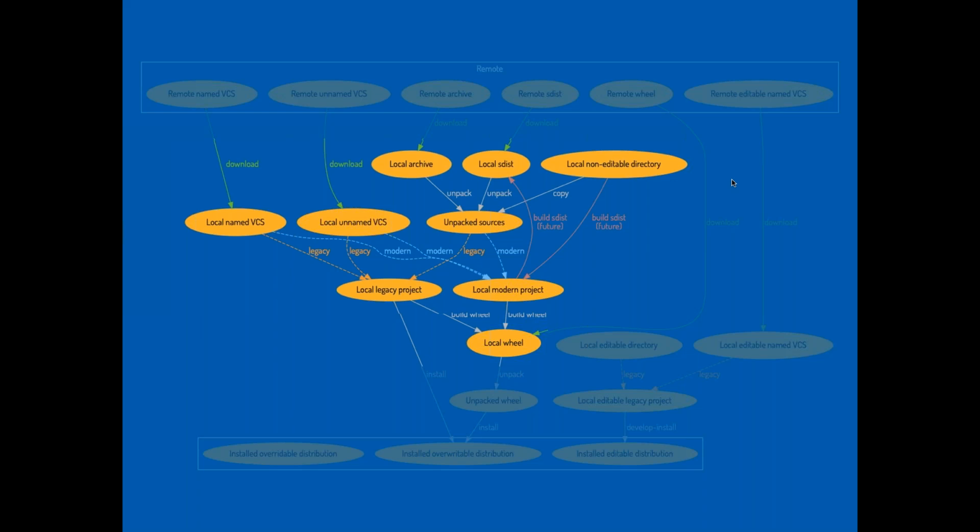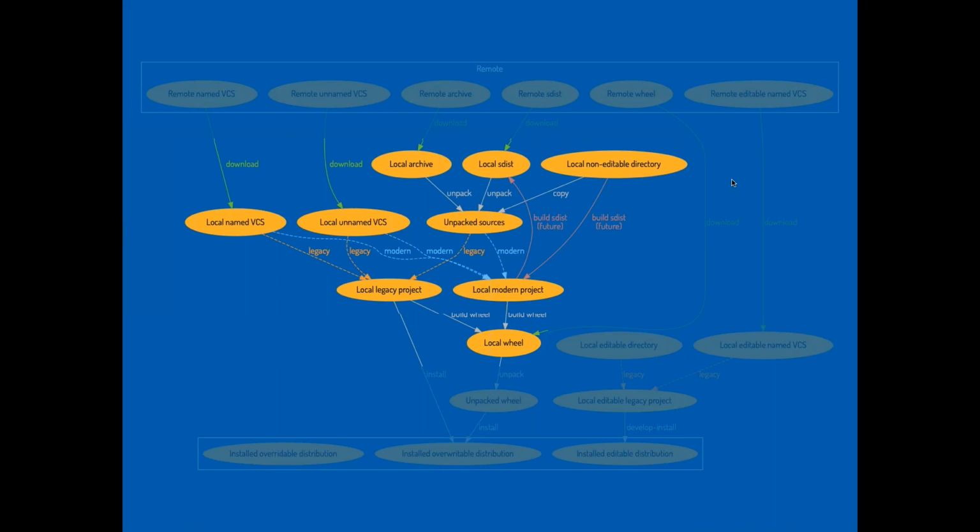And if you were looking carefully earlier, we had the path for installing directly from a local legacy project. So legacy builds had the install, setup.py install. That is still possible. We try to avoid it, as I mentioned. The other way is if you get any other source, we will have to unpack those archives or source distributions and basically build a wheel. And if it's a modern project, it's going to build through PEP 517, the interface defined by that. And if it's a legacy project, we're going to build a wheel through setup.py bdist_wheel, which, again, works after all, but it is what it is.